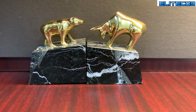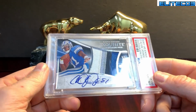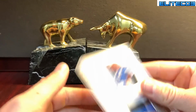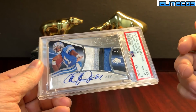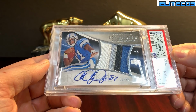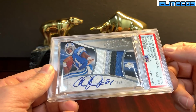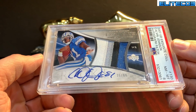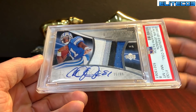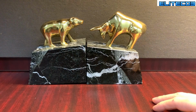So this Calvin Exquisite, it just says 7 snap on the sheet, so maybe it was the first time I sent it in. But if you look closely at this card, and you guys probably won't be able to pick it up, I did a video a few days ago and had an Exquisite Gold, so same set but the gold variation at 25. And I was ranting about how the card was definitely an 8. I put this side by side with the PSA 7 Gold, and the 7 Gold's way nicer, so that just further solidifies my conviction on this card. But this card got an 8. If I snapped it and sent it again, it could very well come back a 6, and I'm not joking. So I definitely got lucky on that one.